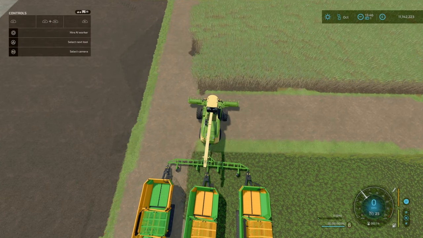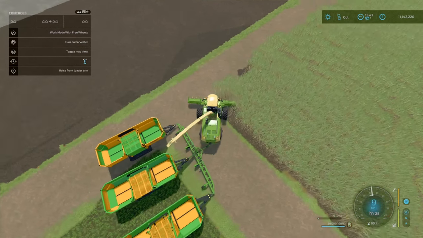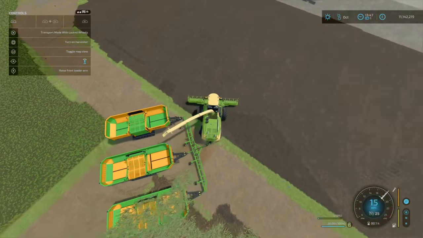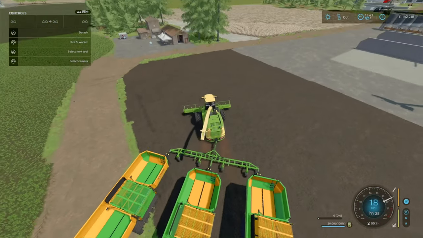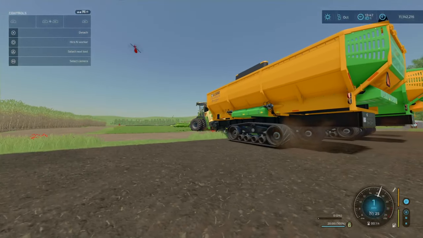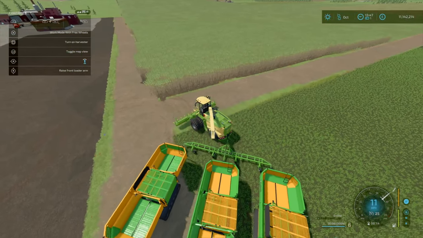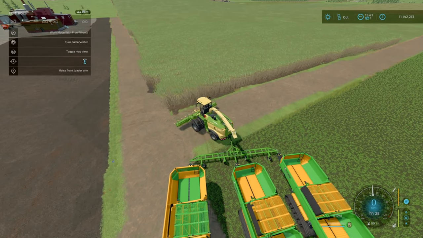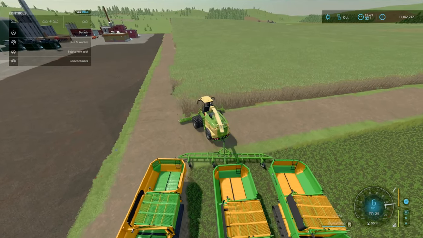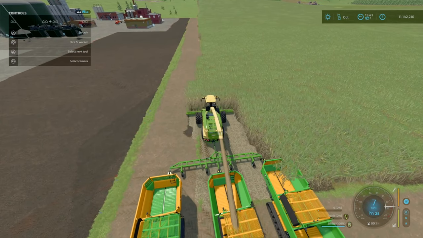And also we have options for basically fixed mode, where it's transporting, or where the wheels turn with us. I'm not sure what we want. Well, I think I'll go with, let's go with work mode. So now we are harvesting the sugarcane.